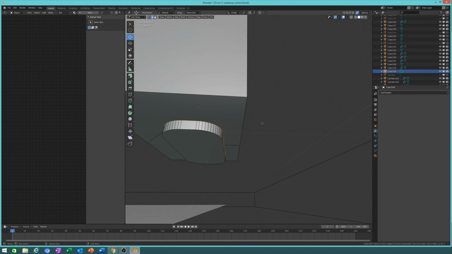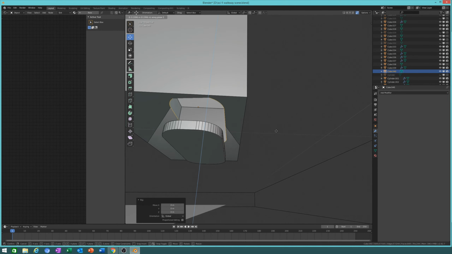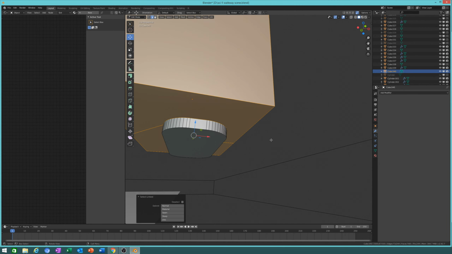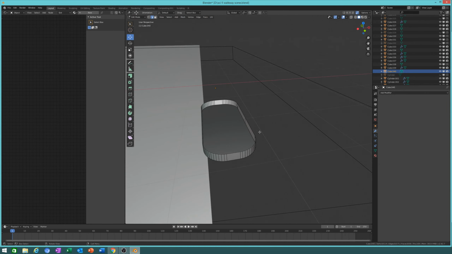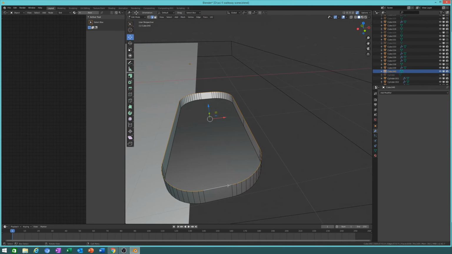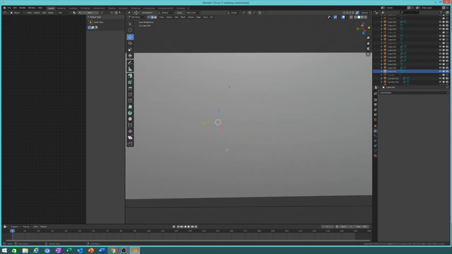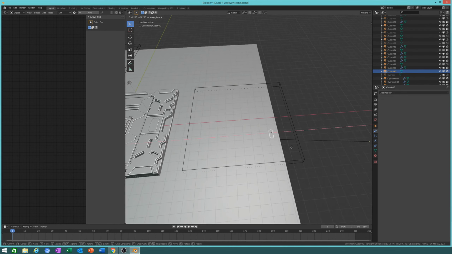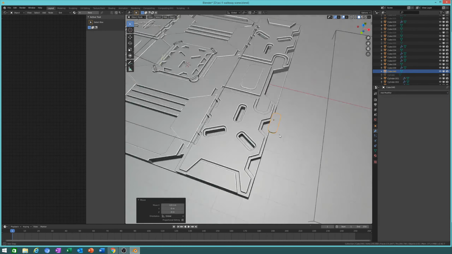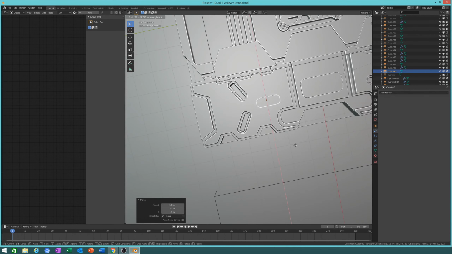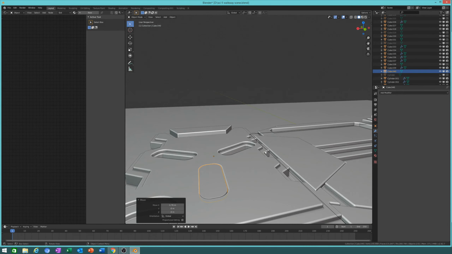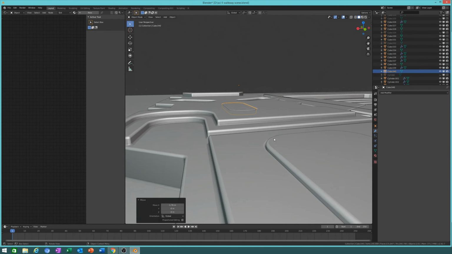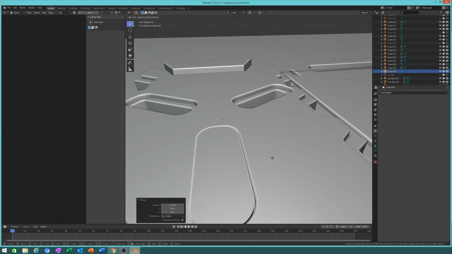I'm going to press V to rip the vertices from the object, delete the cube, and then fill this whole thing in with another face. And there we go. So now what I'm going to do is just approximately make sure the face size matches, which it does.